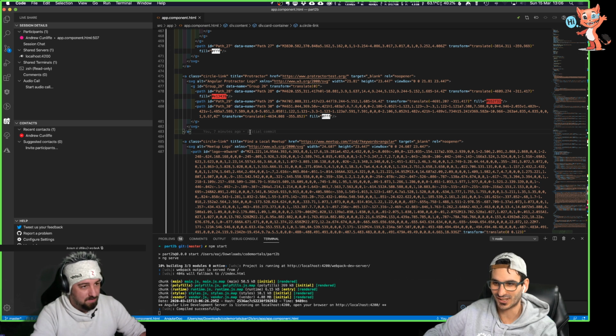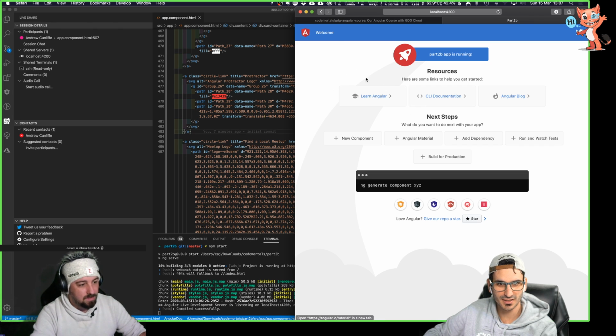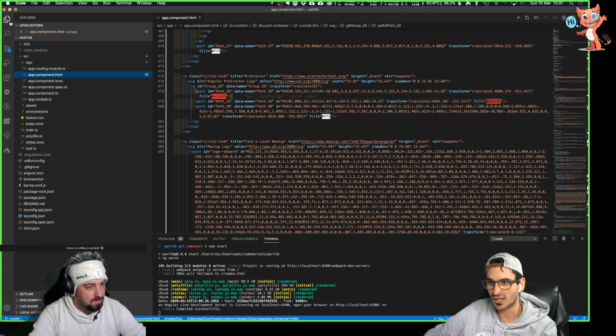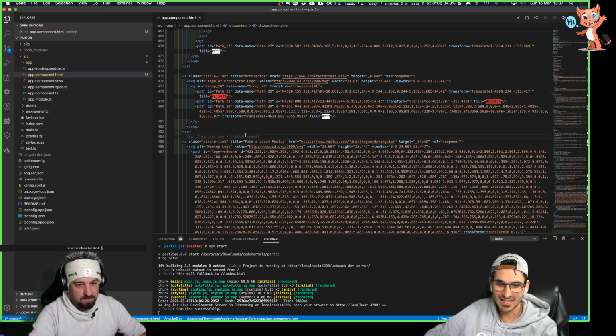Nice. That's so good. I think they've done a really good job on this. Okay, so what I wanted to show you is this is the default page that comes up with Angular. So this is their code, and if I go back to files, it's in source app component.html. And I'm going to let Andrew drive for a bit.